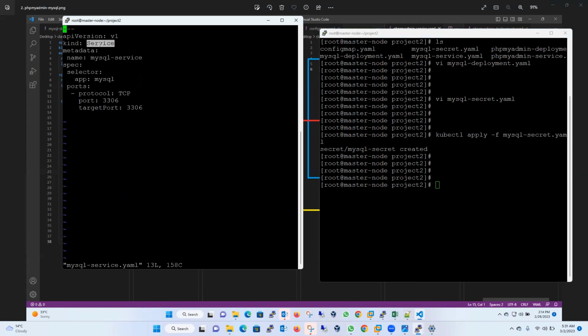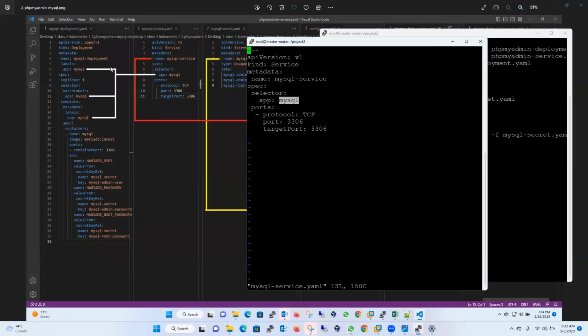We define the kind as Service. In the metadata, this is the MySQL service, and whenever I want to connect to MySQL, I will connect with this name, MySQL service. On the back end, this service will connect to this app MySQL, and the protocol is TCP. The syntax is very strict. I will share all these files. This is the target port.